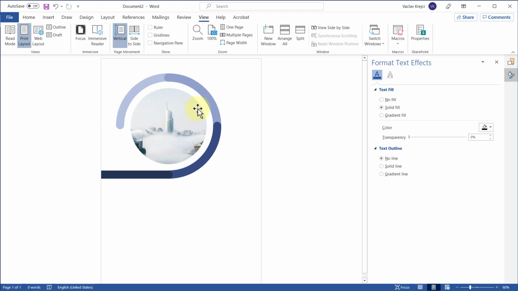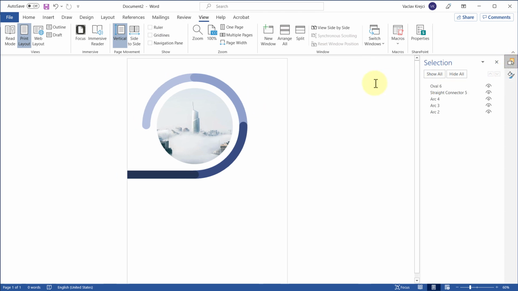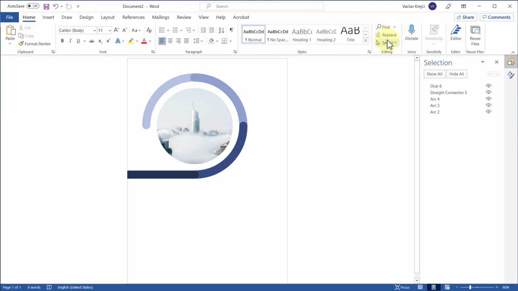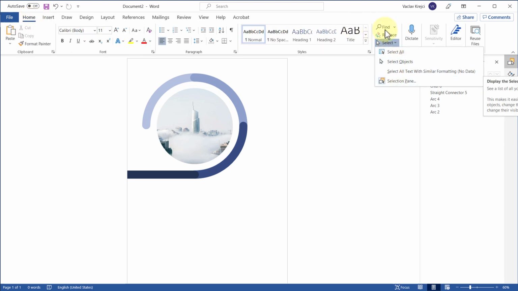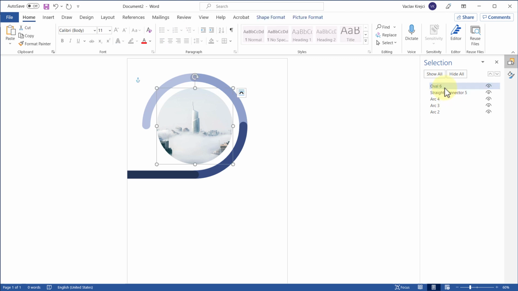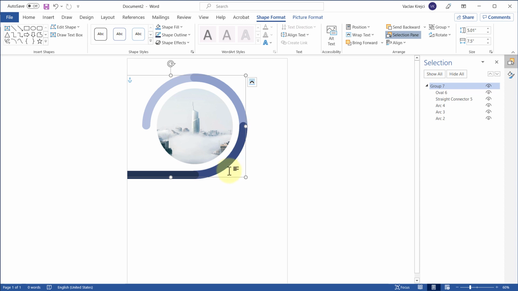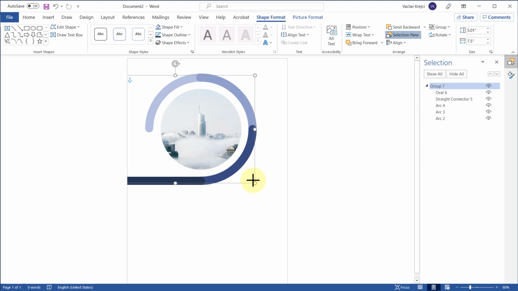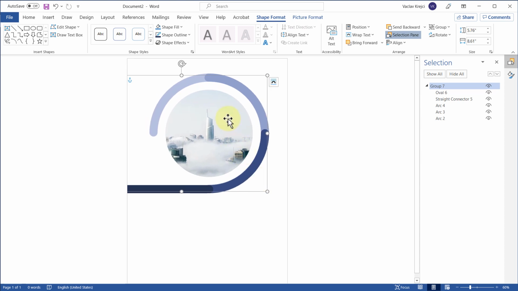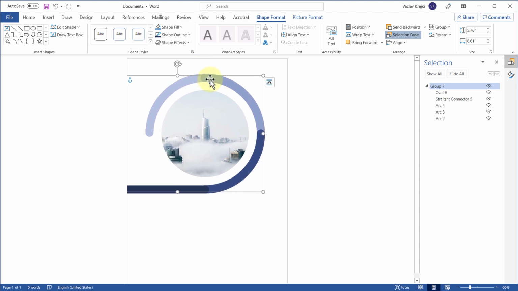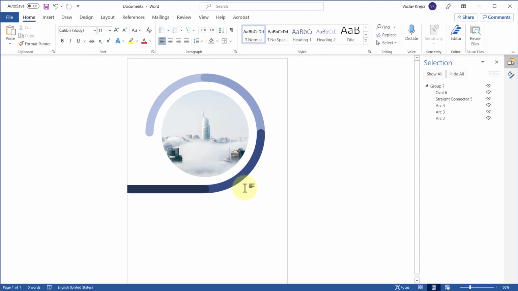I just want to make this a little bit bigger and more centered on the page. So I will open the selection pane, which I already have open in here, but I can also select Home, Selection Pane, which is this one, and select all my objects by pressing the Control key on my keyboard, so everything is selected at the same time. Jump to the Shape Format and select Group, so everything is in one group. And what I can do is press the Shift key on my keyboard and just make it a little bit bigger and maybe a little bit centered, just so it's vertically and horizontally centered on the page, like so. Okay, I quite like it.